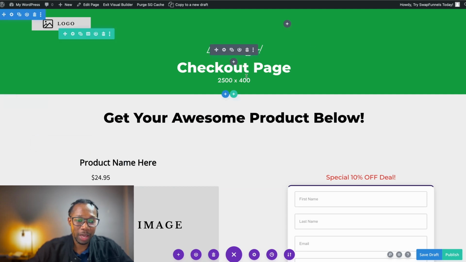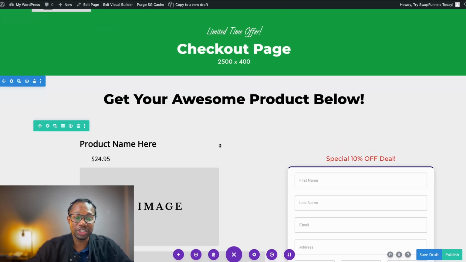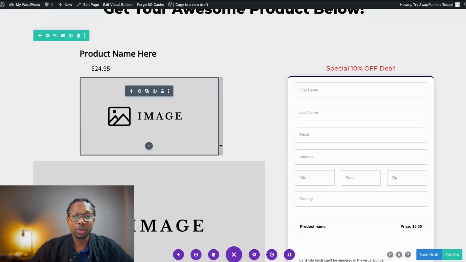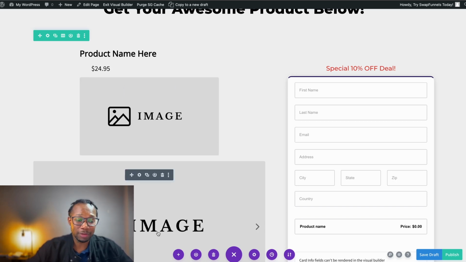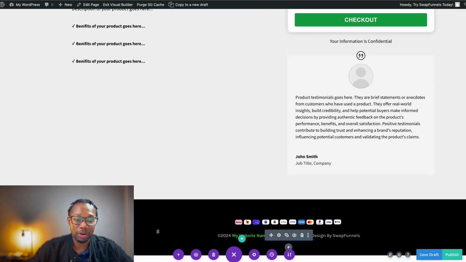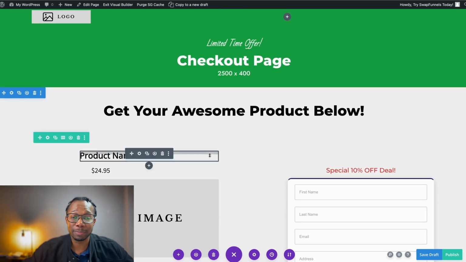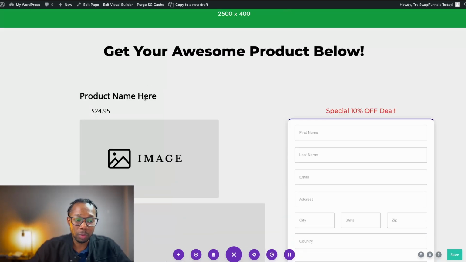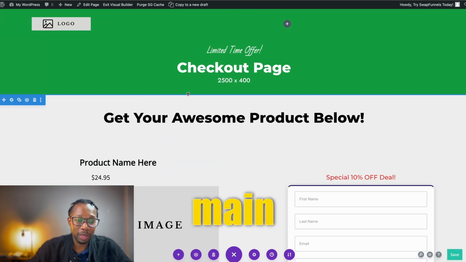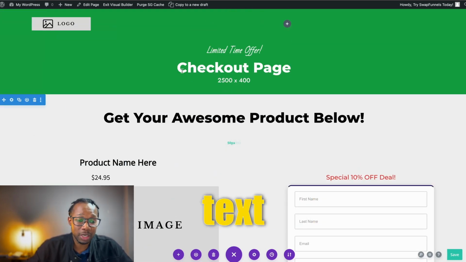Now here we have it. We have our first page right here. It's called the checkout page as well as the product page. Now what does that mean? That means you have the product information right here, everything they need right here on one simple page, as well as the checkout. They don't have to go to any other extra steps in order to check out the item. Now here's what we can go ahead and do. Now that we have our main page, all we have to do is swap out some images and text, and then we're good to go.